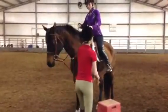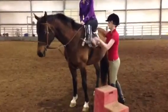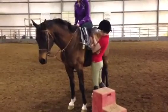Realize that I was stepping my foot in the stirrup. I'm like, no, I didn't check that. This is a leather girth, so it's not adjustable.